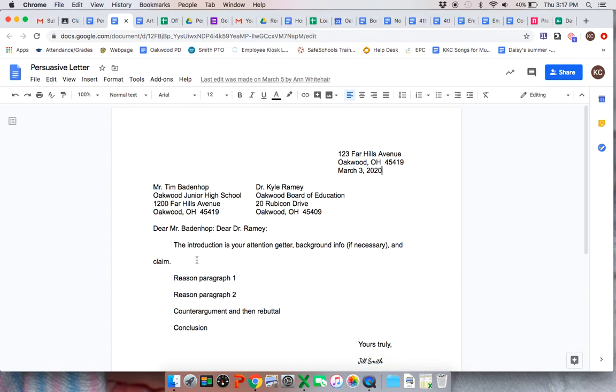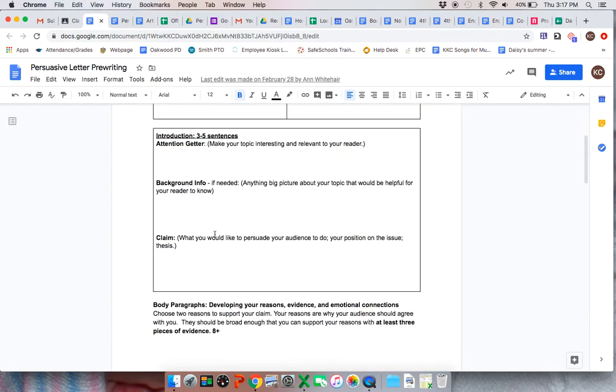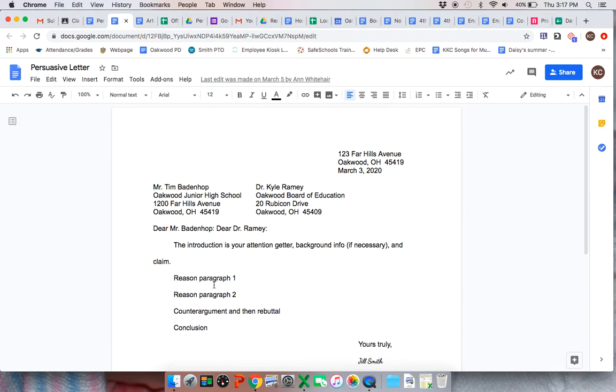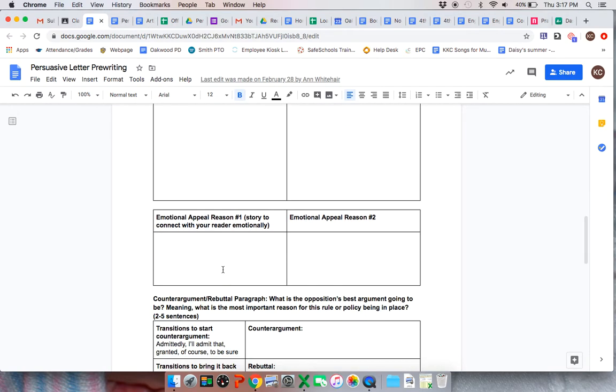And then you start the body of your letter, and you'll notice that it's indented. So every paragraph should be indented. So the intro paragraph, again, we got it from this part right here. Then we have reason 1, reason 2. Guess what we have right here? Reason 1, reason 2. Now, what about this part down here where it says the emotional appeal?